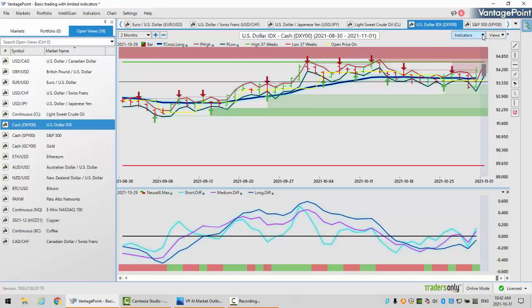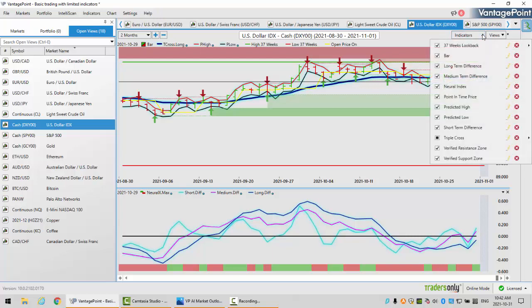Now, to get started this week, we're going to begin where we always do, with that very important U.S. dollar index. The first thing we want to do this week is look at what we're using for our main analysis, for more of a complete analysis in the global markets.